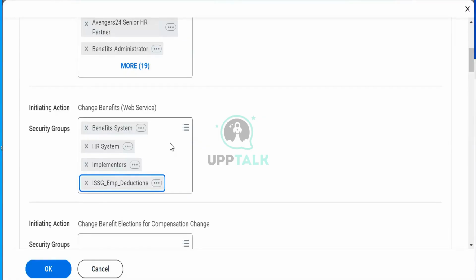Then whenever it is integrated to Workday, picking the data, it will be able to load the benefits to the employee profile because you have given web service access. That will authenticate and load the data into Workday. Either it can be through EIB, or it can be Studio, or it can be anything.